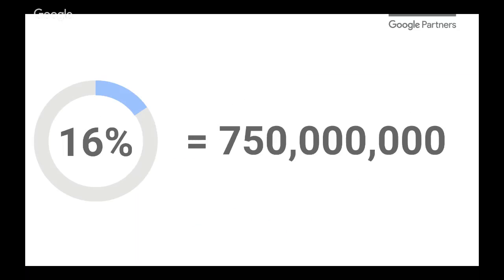What's the necessity? Perfect. Sorry for coming out of the trap so early with such a big figure, Huey. But 16%, right? Imagine this: 16% of all queries across Google are net new, brand new every single day. What I mean by that is 750 million queries or search terms typed into the Google network, brand new. There could be new content, a new product, trending words. It could be a baby name, Huey. This has never been seen on Google before. So what you're saying is, if you're an advertiser, a marketeer, how do you craft a search strategy that accounts for all eventualities? I suppose that's the question.